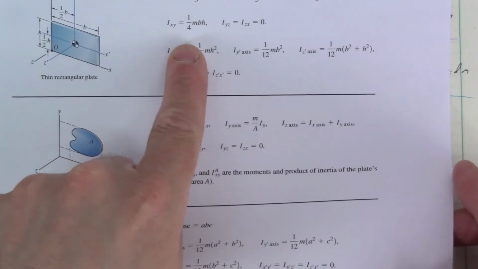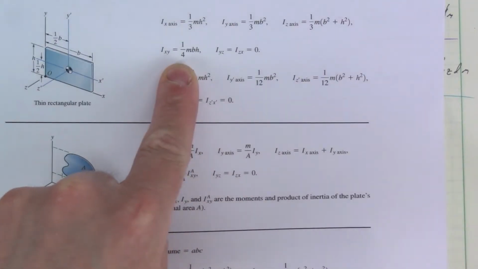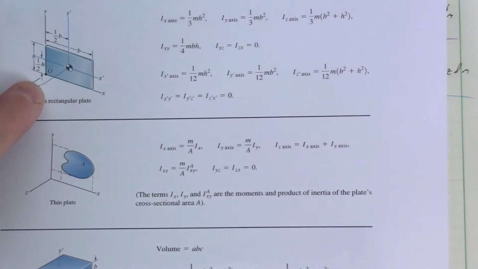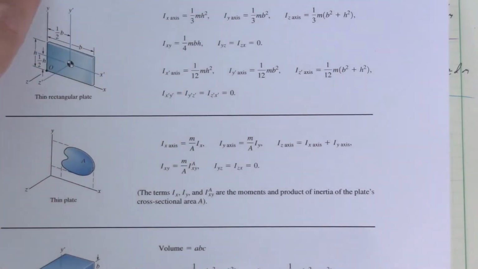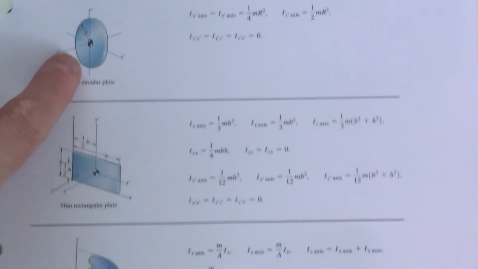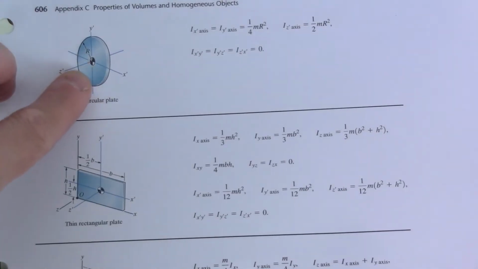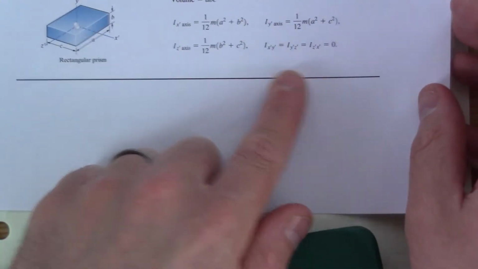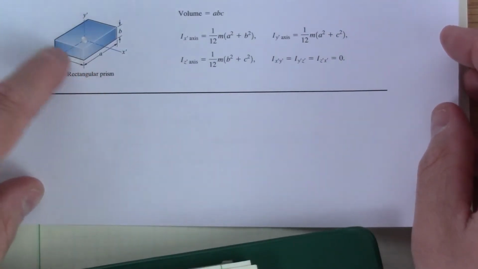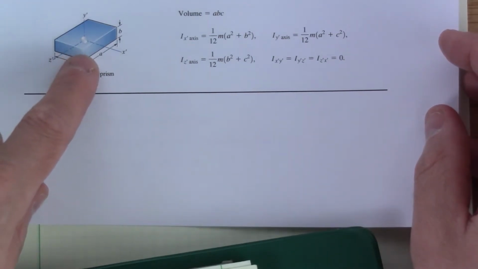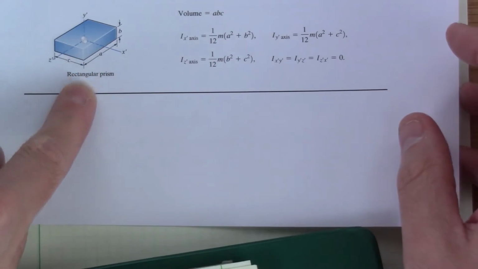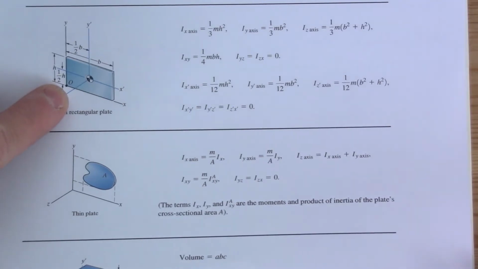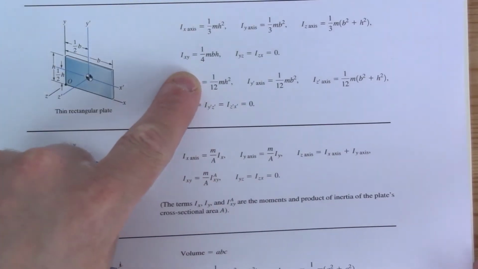Here's one, a rectangular plate. Non-zero because it's off of the axis. You see how most of these have 0 products of inertia because there's a lot of symmetry going on. Here our coordinate system is right through the center, so all of our products are 0. All of the products of inertia down here are 0 because of the symmetry of the rectangular prism, with the origin of the coordinate system right in the center of the prism. But if we put the coordinate system over here at a corner, there's really no symmetry across an axis, so we have a non-zero product of inertia.